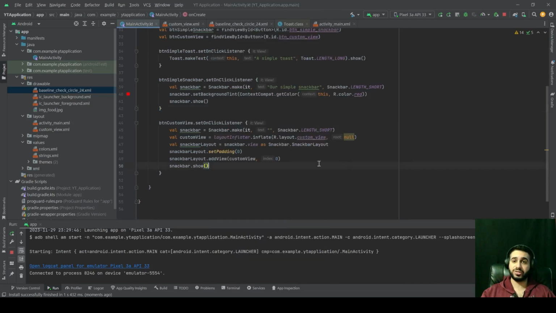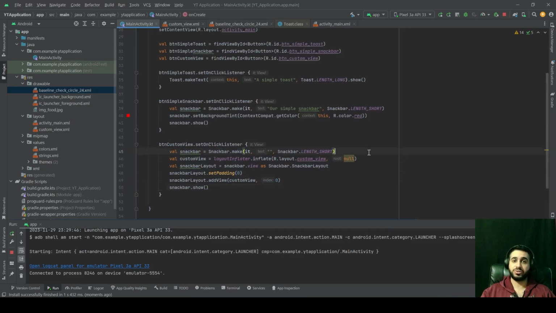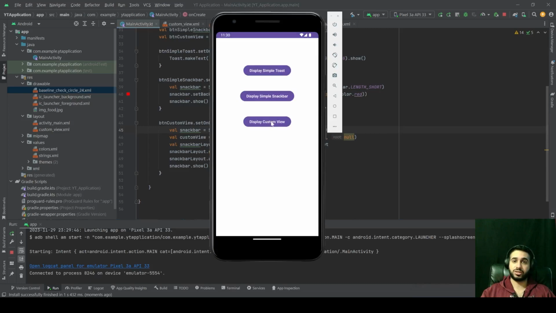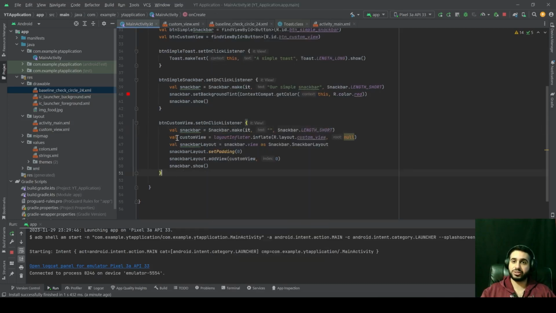And that's how you can customize a snackbar with a custom layout. And it's actually the same way that you would display a custom toast. If you notice, it has basically the same behavior as a toast in this case. So you can use this method for both. Okay. You can have a custom layout and you can configure it just like that.